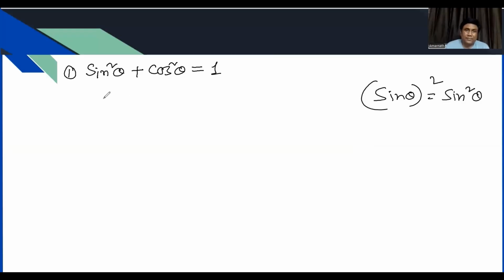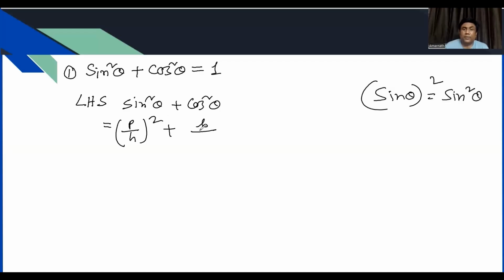So how is it possible? I can even prove it. Say left hand side. See, proof is not so important, but sine square theta plus cos square theta is 1, and because it is frequently used, you should learn it. So here, left hand side is sine square theta plus cos square theta. As I know, sine theta means perpendicular by hypotenuse. It is already there, I have given you. It is square. Cos square theta is what?